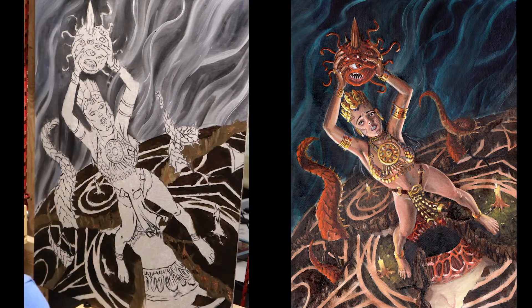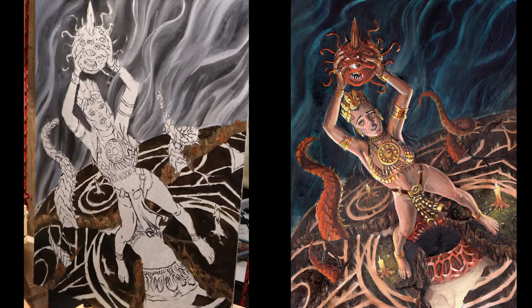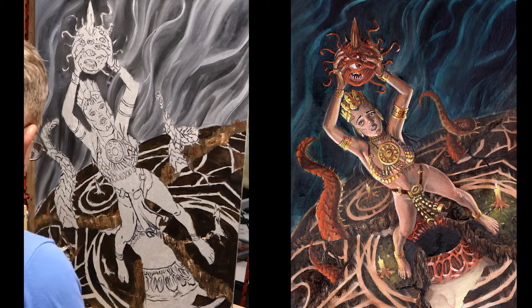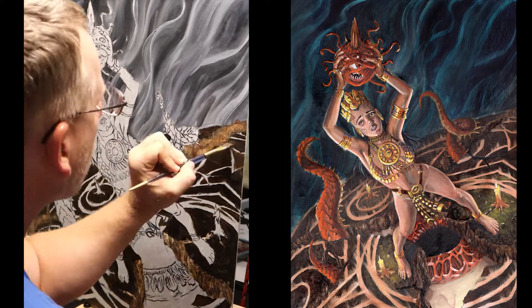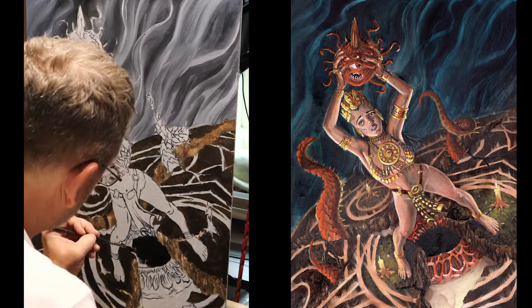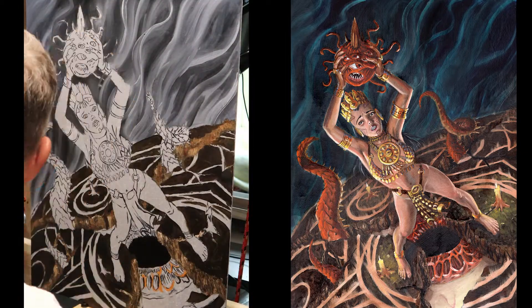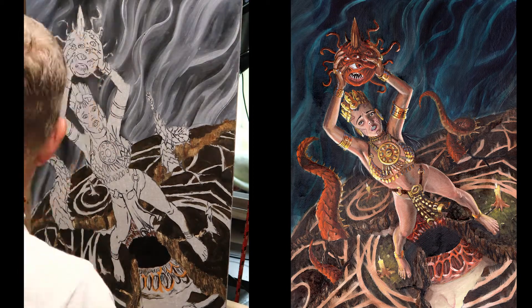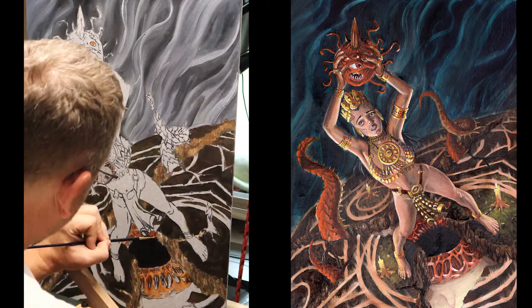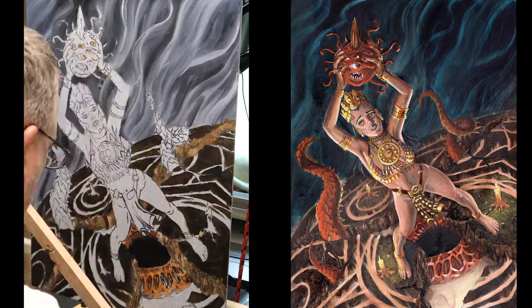I wanted a nice dark rocky color for the ground. I'm building in the sides — I think I should have gone a little darker, but I wanted the light showing the edge, this juxtaposition of where you're seeing it. I started using a palette knife to add scrapes and tone, which adds nice randomness.